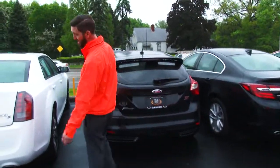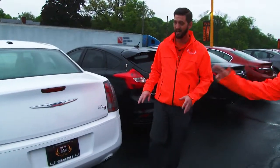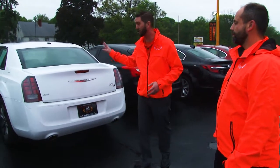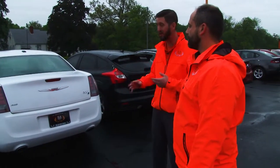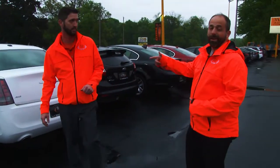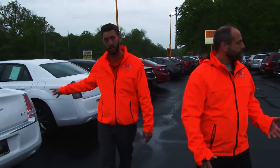But hey, I'm not gonna lie, I fell in love with these Chrysler 300Ss. Nate's favorite. Hey, I tell you what though, if you like good sound quality, this has a Beats audio sound system in it. It also has a built-in 10-inch subwoofer. This thing has luxury, but it also has power, and the sound quality is great. This one actually has a full moonroof up there. This is a good looking car. All-wheel drive, great car. You got another base 300.